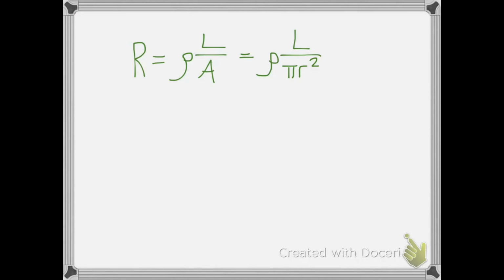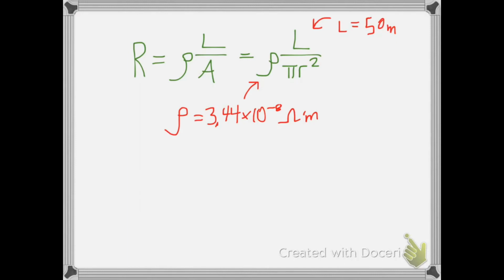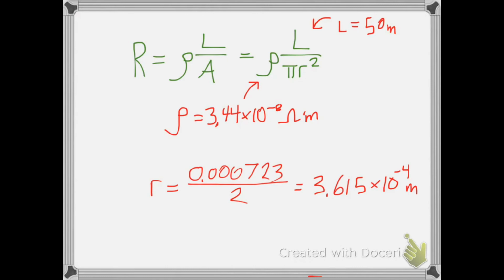Be very certain that you're converting back to base units for everything, like many of the physics problems this year. Additionally, when solving for the radius, look very carefully at what values you're given. In this case, I was told the diameter was 0.723 millimeters. So I got to convert that to meters and then divide by 2 to get the radius. And this is the value that I'll plug in for r. So got all my values for all my variables, now I just plug and chug. And I end up with a resistance of 4.19 ohms.